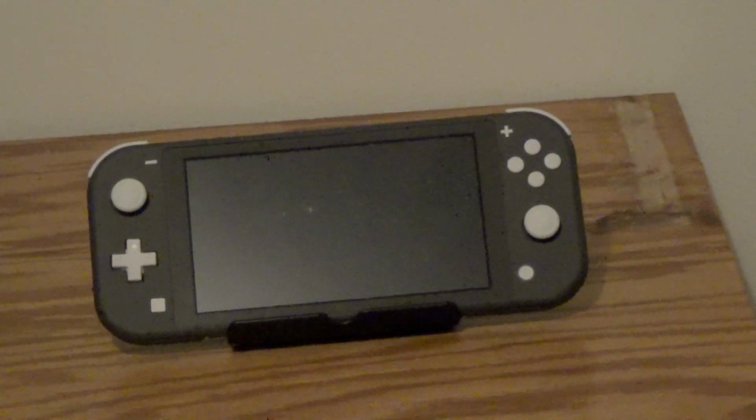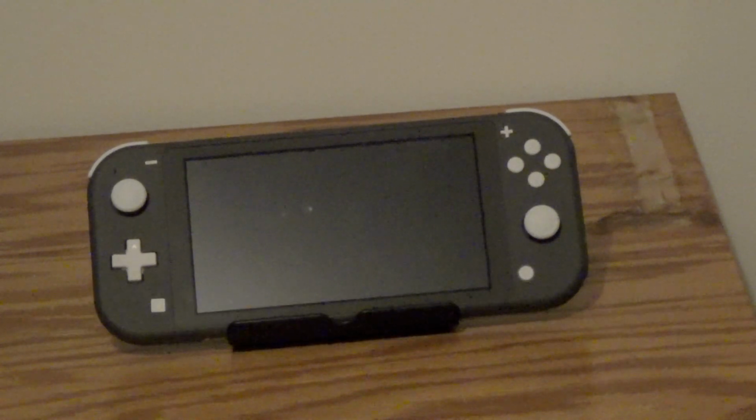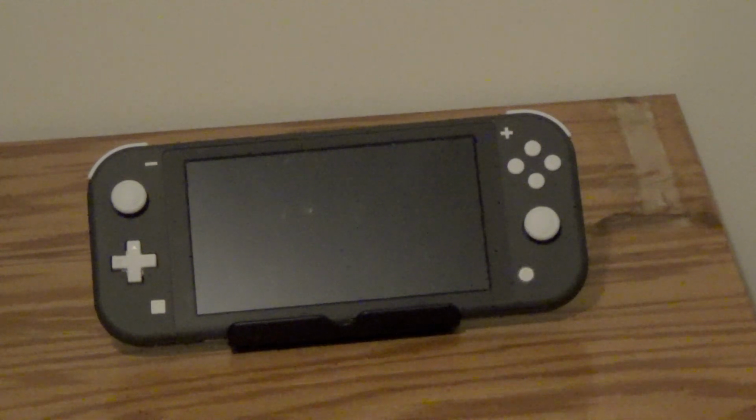So what exactly is powering this little guy? Well, the Switch and the Switch Lite share the exact same specs, except unlike the regular Switch, since the Switch Lite can't actually use the docking station, it can't overclock the CPU. So it's just stuck at that base clock speed. So for a system on a chip, the Switch Lite uses an NVIDIA Tegra X1 Plus. It's basically a revision of the Tegra X1 that was found in the Switch when it first launched, except it has better power efficiency as well as slightly higher clock speeds. For a CPU, it uses an ARM quad-core Cortex A57 plus an ARM quad-core Cortex A53 clocked at 1.02 gigahertz.